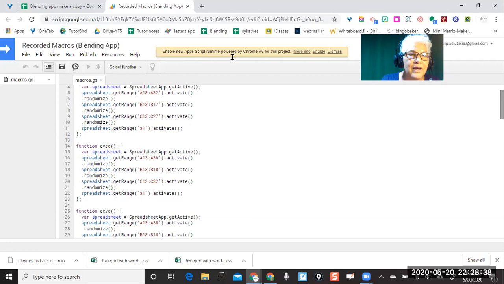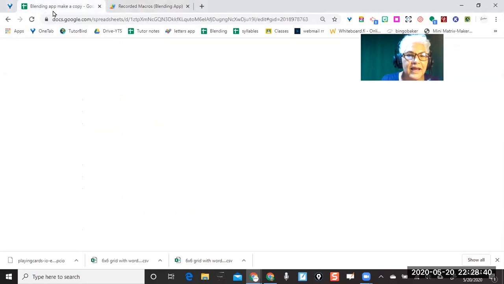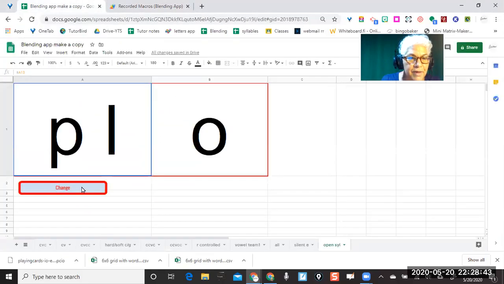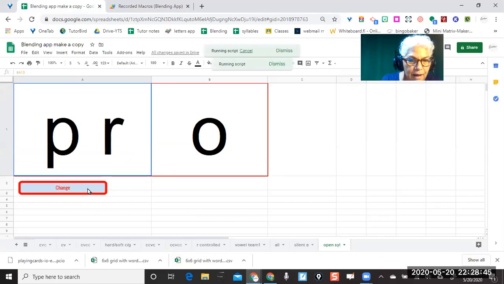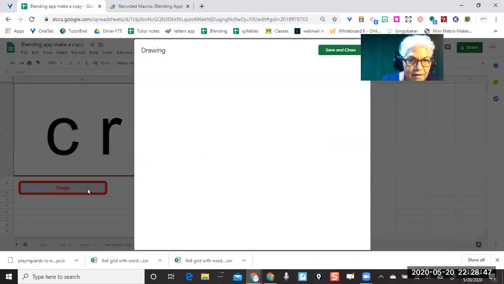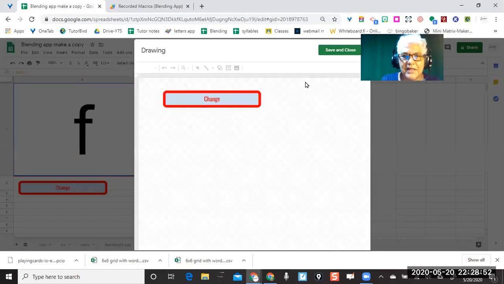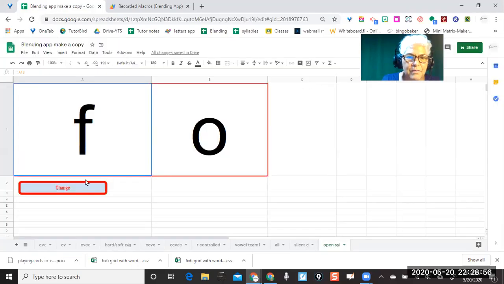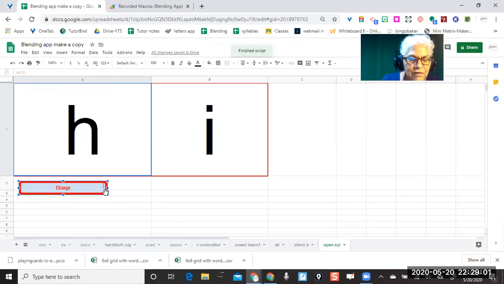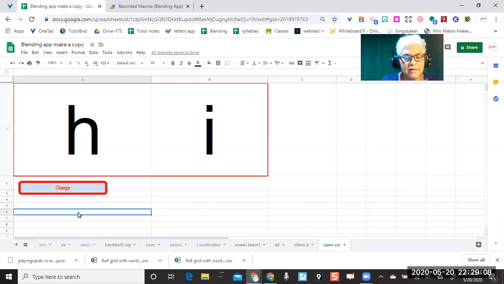Oh, sorry, back up here. And this button here, if you happen to double click on it, it'll come up and say, oh, you've got a drawing. Just hit save and close. It's not a big deal. Just hit save and close to get rid of it. You're not going to mess anything up. If you right click on it, you could move it, and you've got 3 dots. That's where you assign the script. If you do something like that, just click off of it, and it'll go back to the way it's supposed to be, and it'll work.